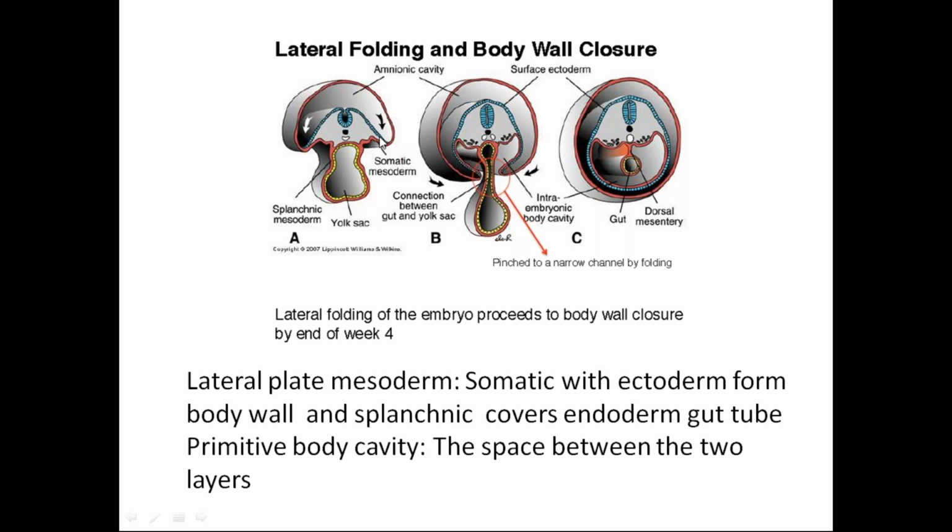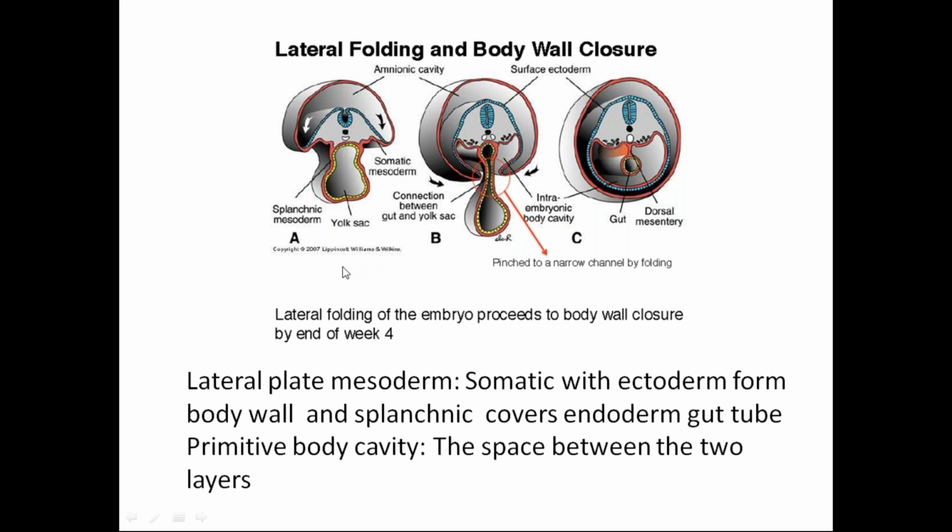Now this mesoderm out here on the lateral side is called the lateral plate mesoderm, which divides into two again. One is called the somatic mesoderm, which would go dorsally and get attached with the body wall. So the somatic mesoderm with the ectoderm forms the body wall, while the splanchnic layer, I hope all of you are understanding this, intimately comes and covers the endoderm. That's the primitive gut tube, right?